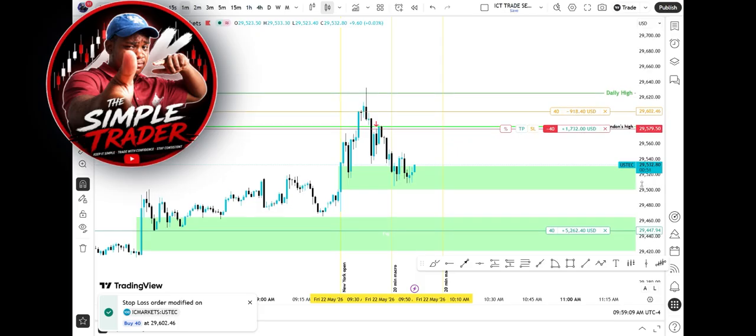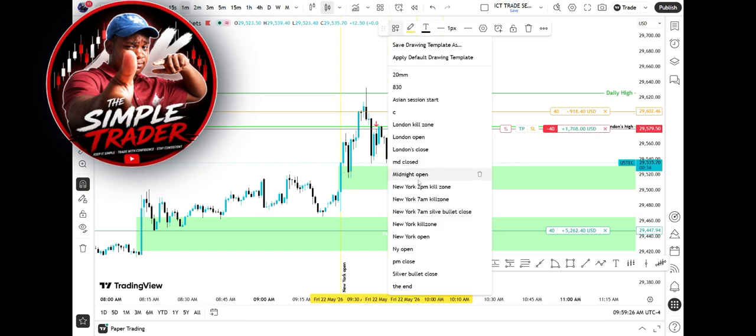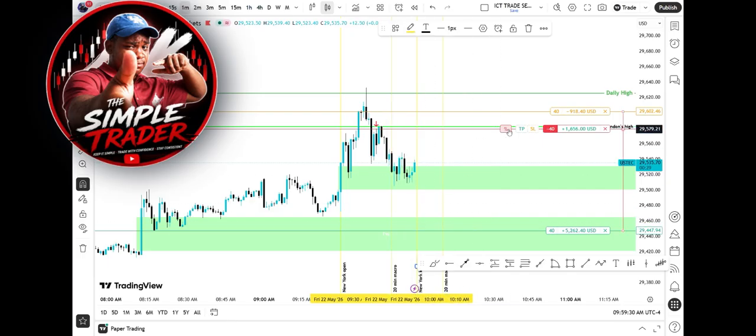All right, so right now we're in the 20 minutes marker. Typically this is where the algorithm chips in, and whichever direction the program is in is the one that it will aggressively run into. So this is the 10 a.m. kill zone. So typically what we can expect is a bit of retracement for the 10 a.m. and then aggressively running lower. So right now we'll just be looking at it.